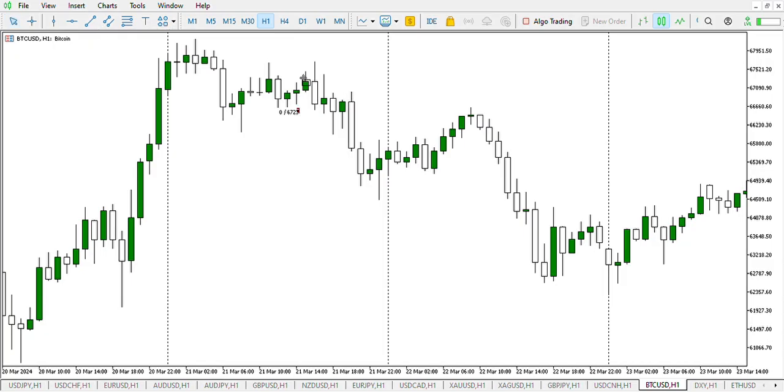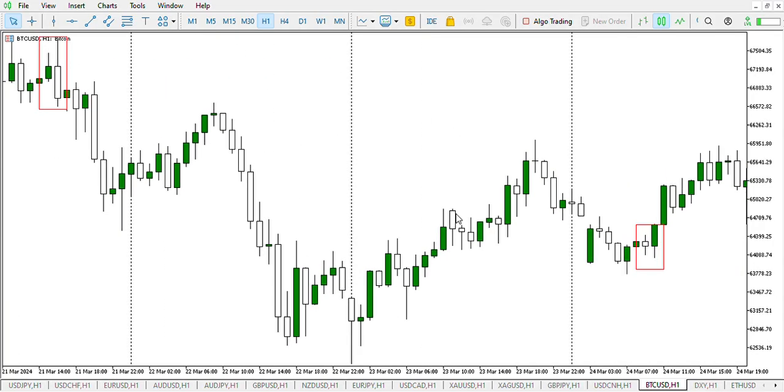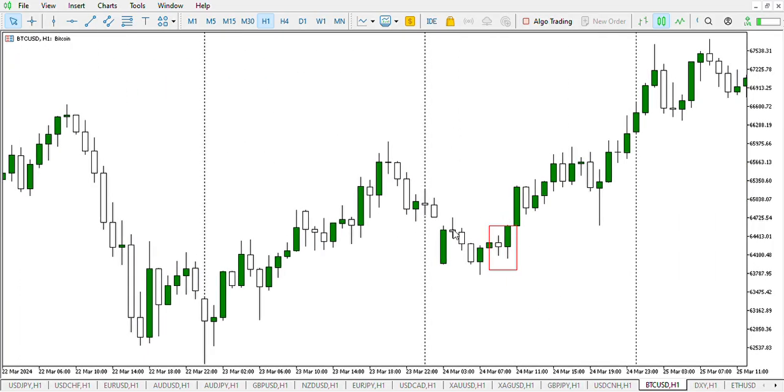For the sell variation, it is very similar, however it is inverse. We have buying pressure and selling pressure that engulfs, just as we have perfectly here. You can see buying pressure and selling pressure that engulfs. So this is the sell variation, and the one we checked previously, this is the buy variation.